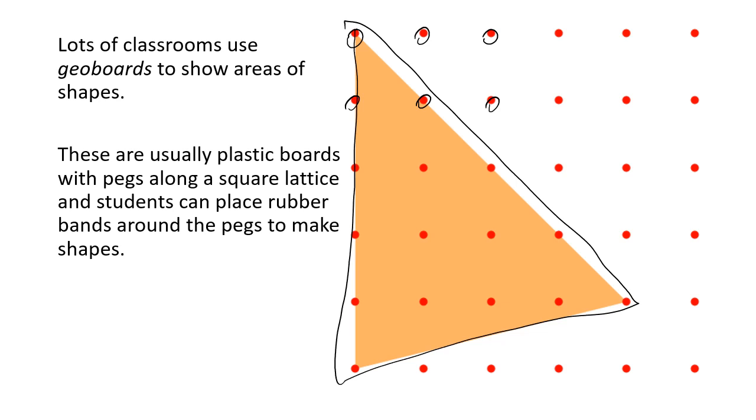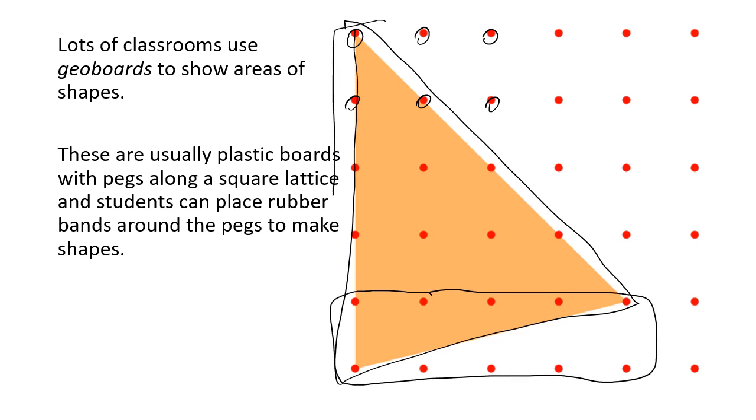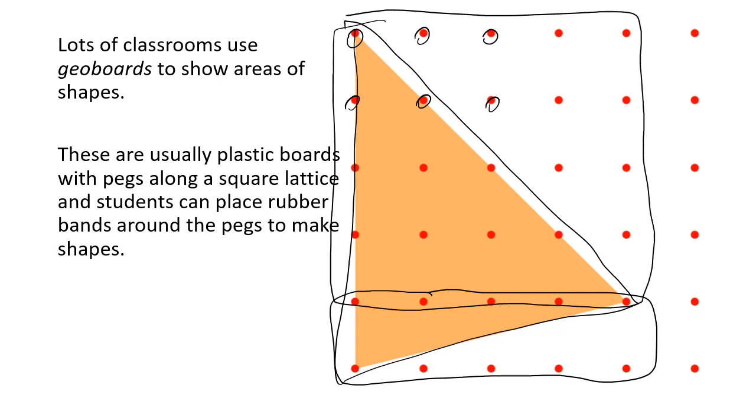What students a lot of times will do is take a rubber band and put it around this rectangle, and then take a rubber band and put it around this square. And they'll say, okay, well, this square has an area of 16. Now, you've got to be really careful in working with geoboards. This is really the main reason why I wanted to use this example. A lot of times students will count 1, 2, 3, 4, 5, count the pegs, and say this square has an area of 25.